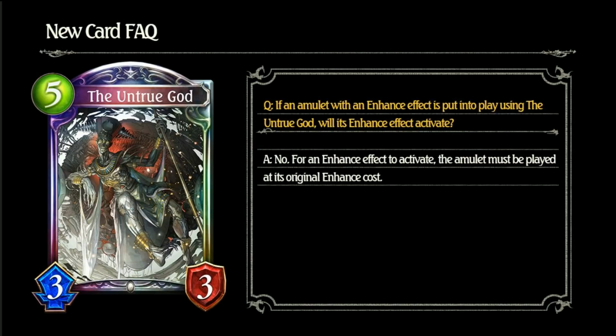for this card, which of course is, if an amulet with enhance comes into play using this card's effect, will it activate? And the simple answer is no, as enhance effects don't take place in that kind of way, so that makes sense. So it has to be played for its original enhance cost, of course, so pretty straightforward.